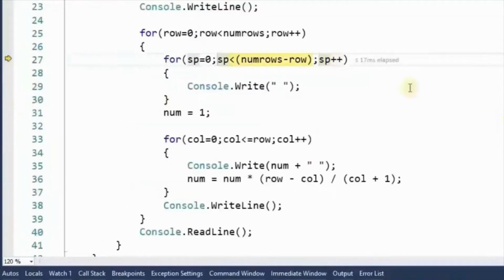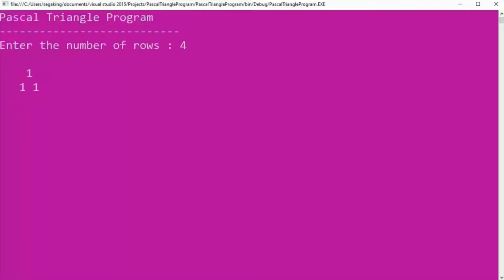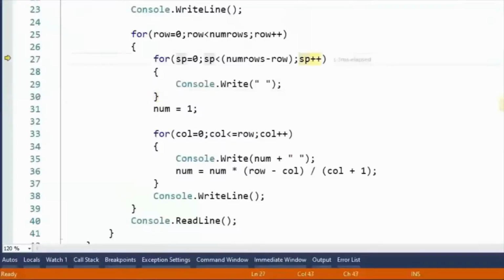SP plus plus, so 1 less than 2, condition is true. So second space is printed. SP plus plus, 2 less than 2, condition is false. So control will exit from this inner for loop for spaces.